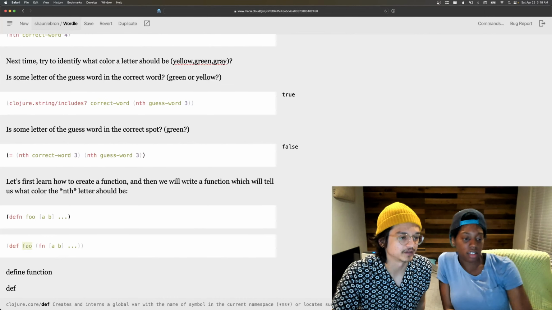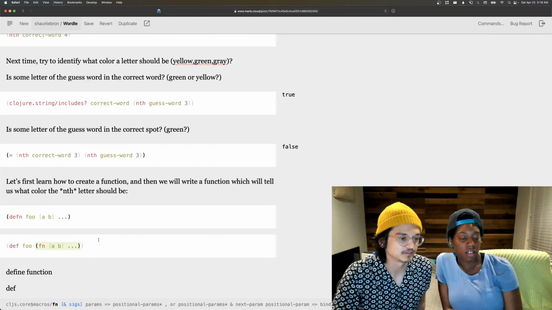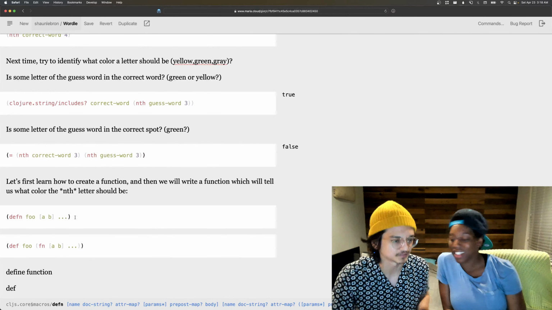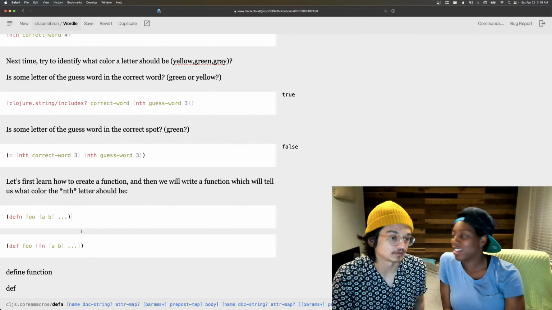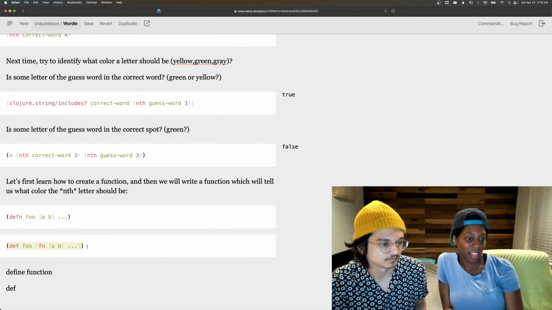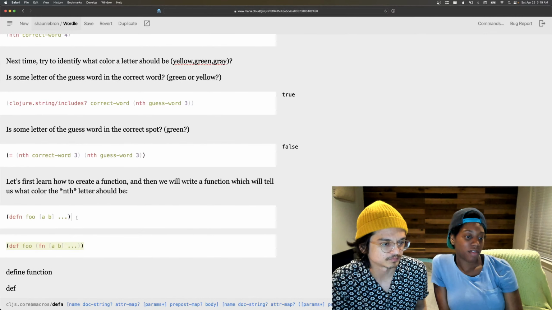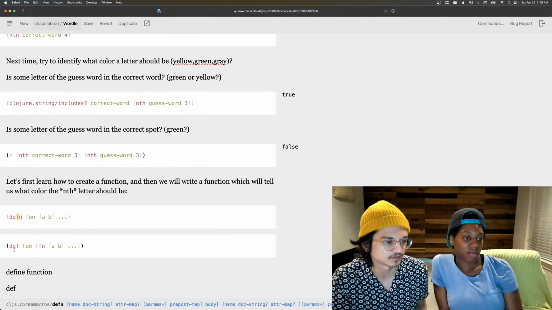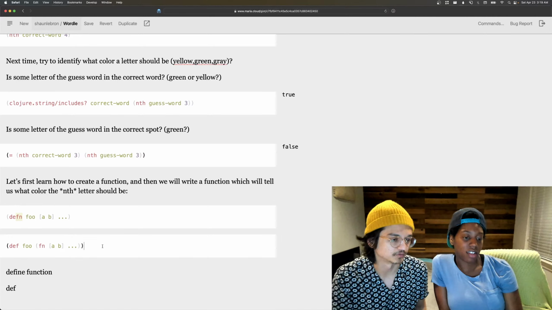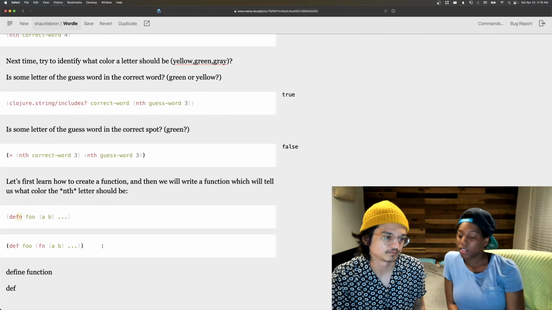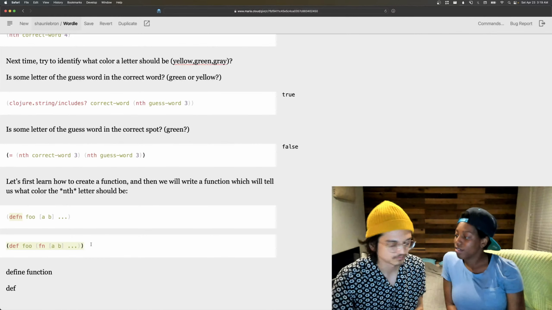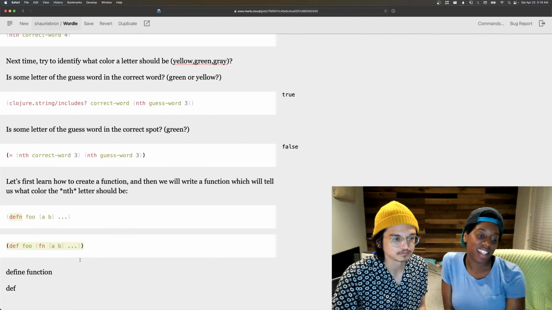I see, define foo as whatever this value is. So this is the way that you can create a function, like a function that is unnamed, but this is kind of a sugar. They call it syntactic sugar, shorthand. You see a lot of shorthand like this, but in case you're curious, that's where defn came from. It's a combination of these two, and because you define so many functions, it's like let's just create a shorthand for this.